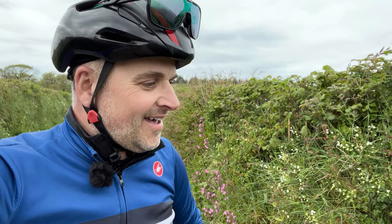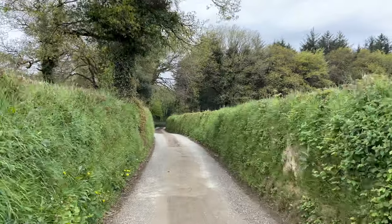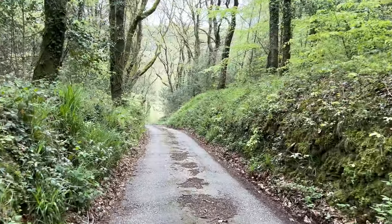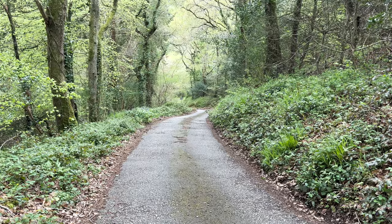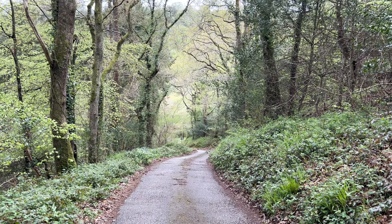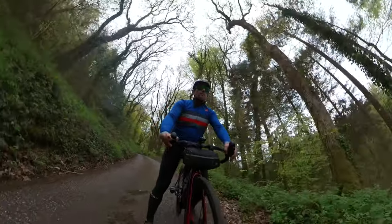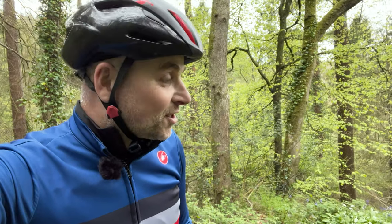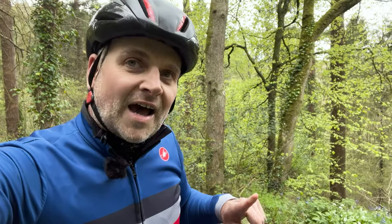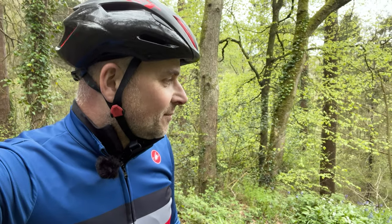Going up a hill, I knew I couldn't clip out — slow motion, toppling over. I don't know if the camera gives a perspective of how steep that is, but bloody hell. I'm scared to go down. I'm actually shaking thinking I have to go down it because it was so slippy. I'm actually going to walk down a hill. I don't know if I've ever had to actually walk down a hill before. Why is it so slippy? We had rain yesterday but that's scary.